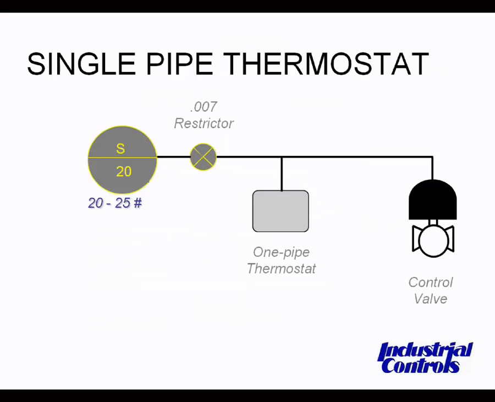Wes: Two things about this diagram regarding the restrictor as shown. The restrictor is represented by the circle with the X through it. The restrictor does not change the pressure in the airline — think of it more like slowing the process down and allowing the thermostat to do its job. If this were a direct-acting heating valve and the room were overheated by sunlight or some other ambient conditions, the line on the right side of the restrictor would actually build up to a 20-pound pressure equal to the main air supply. The second thing about the restrictor: the 0.007 represents the diameter of the hole inside the restrictor where the air actually passes through — comparable to the width of a human hair. If you're being supplied with anything other than clean, dry air, the restrictor can be easily clogged. If you find that main air is not coming into the thermostat, the restrictor would be a good place to start troubleshooting.